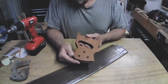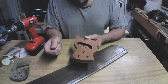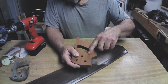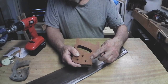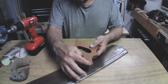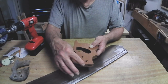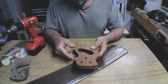About the only thing that's left is just doing the rounding over, and there's not a whole lot on this tote that needs to be rounded over the way they were made. Back here, this needs to be rounded over. In here, there's a bit of a relief cut right here on it. I don't know if I'll do that or not. It's not really necessary. And then there's a slight bevel that's put on this front edge and down. It ends down around here somewhere. I'm just going to basically base what I do on the original tote that I copied this from.